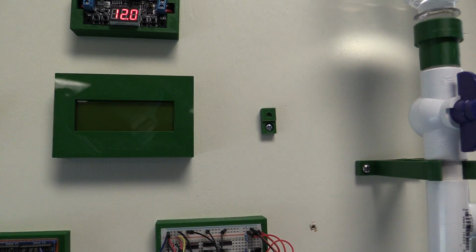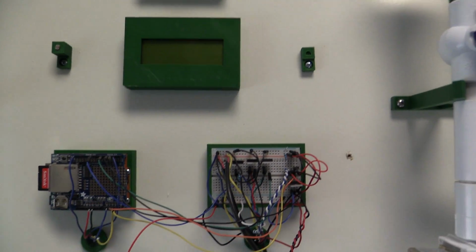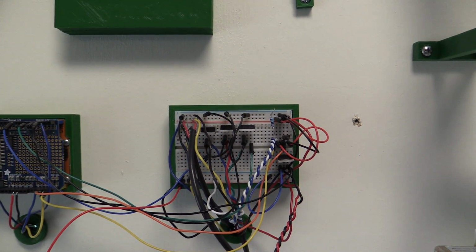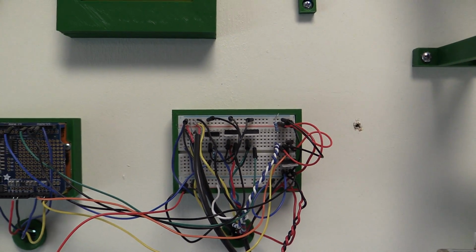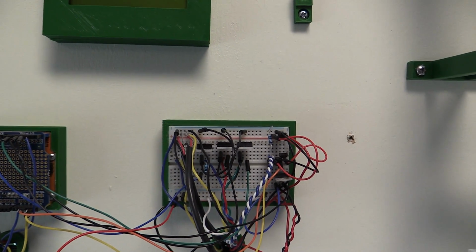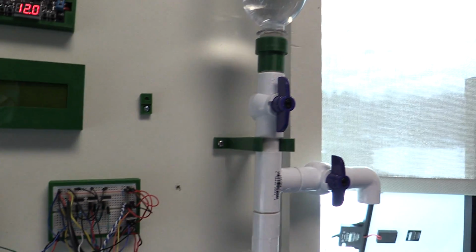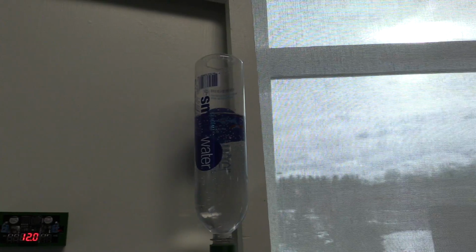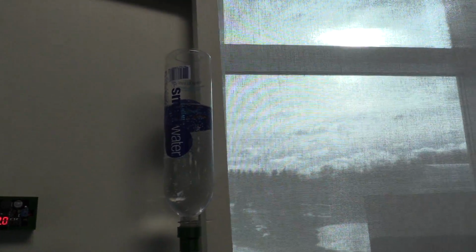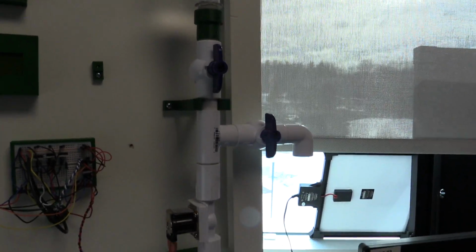We're just testing it out, and it seems to be working pretty good right now, which leads us to our breadboard. And as you can see, this is where everything is getting connected, from our valves to our sensors to our LED lights to all sorts of stuff. All right, and then over here we have our water bottle with water in it right now, and it's not leaking, which is a good thing. And we have our valve.